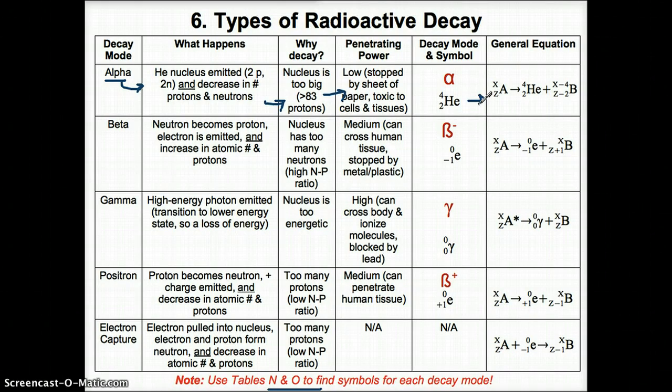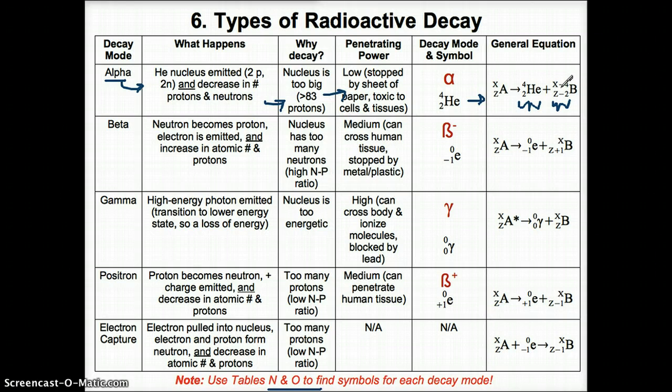And the general equation is, you start off with the heavier nucleus A with mass number X and charge or atomic number Z, undergoing alpha decay to emit 2 things. First off, you emit an alpha particle with mass 4, charge 2, and symbol He, and you also emit a lighter nuclide B with mass number X minus 4 and charge Z minus 2.